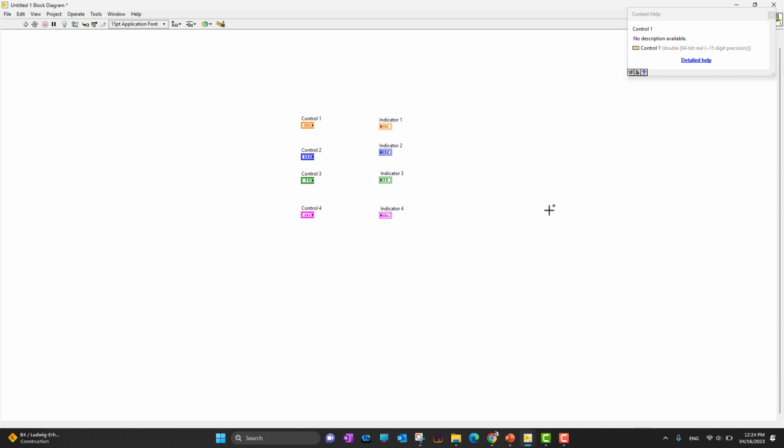So these were the four basic data types. Other than that, there are some other data types like fixed-point numbers, complex numbers, arrays, clusters, and even one more data type which is called the dynamic data type. No matter what kind of data type you are going to use or see, anytime you can just press Ctrl+H, bring your mouse over the data type or the icon, and it is going to explain it to you in great detail.